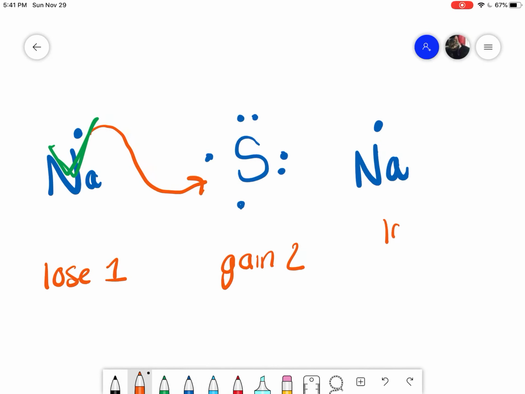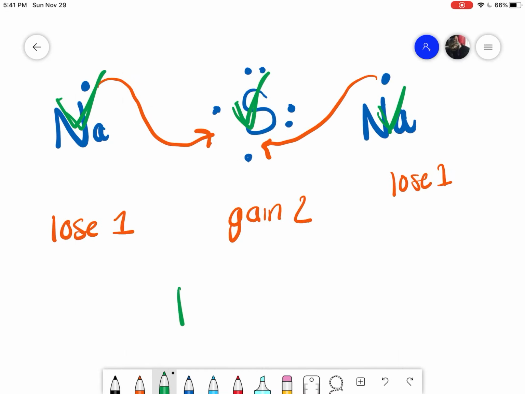Again, sodium is going to lose 1, and now sulfur only needs to gain 1. So that 1 valence electron is going to go with the unpaired valence electron in sulfur. And then sulfur has met the octet rule because now it has 8. It gained 2, 1 from each sodium, and this sodium has met the octet rule because it lost 1 valence electron. And so now we have Na2S, sodium sulfide.